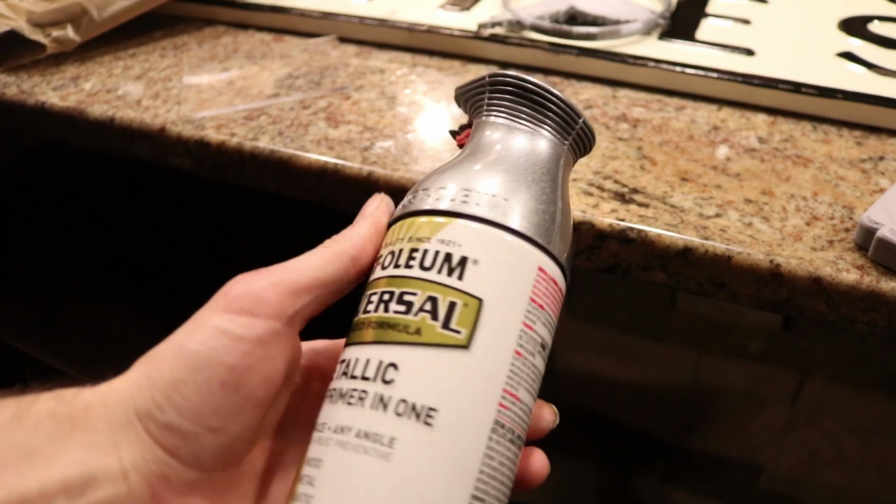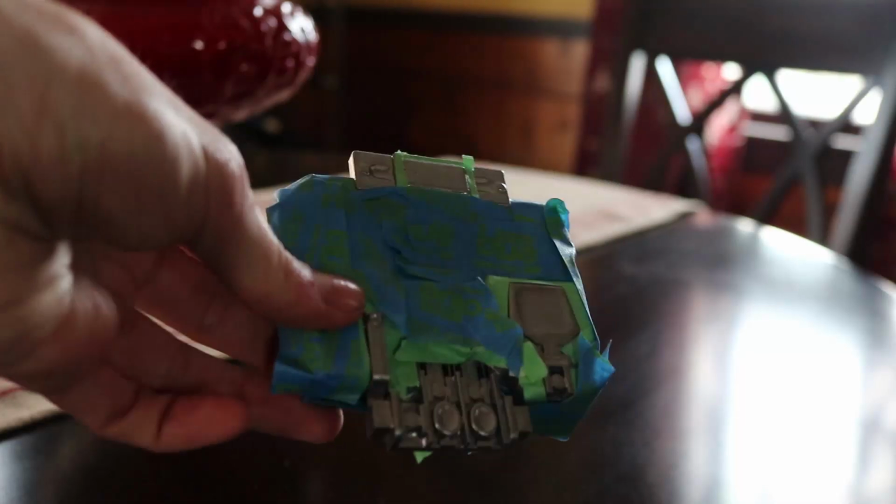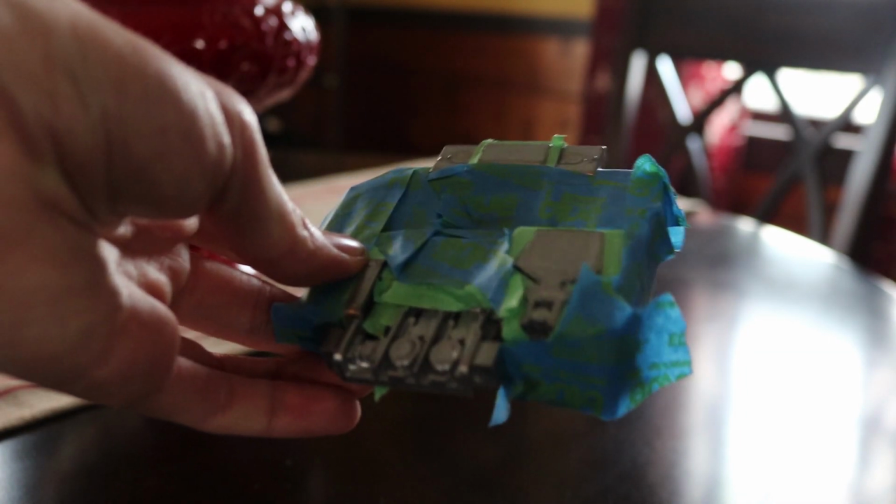To paint, I'm using a Rust-Oleum. It's in a metal steel color, or dark steel, and I gave it one quick coat of that as the base coat. It's kind of like a shiny aluminum. And then I taped off the spots that I wanted to be a glossy black paint.